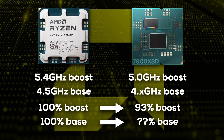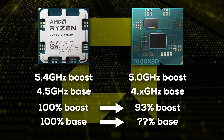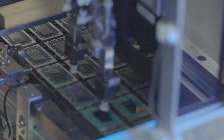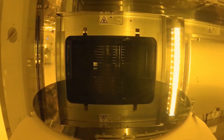The boost clock is reduced by 7% and AMD hasn't even announced the final base clock for the X3D yet, which means they are still in the process of testing and binning the chips to determine the proper clock speeds. Not a good sign in my opinion. I guess it will land somewhere around 4.1 GHz, which would be a 10–11% reduction, similar to the 5800X3D. But even if the base clock will be higher, the simple fact that the boost clock got a larger reduction than Zen 3D shows that the rumor mill was wrong with this prediction.